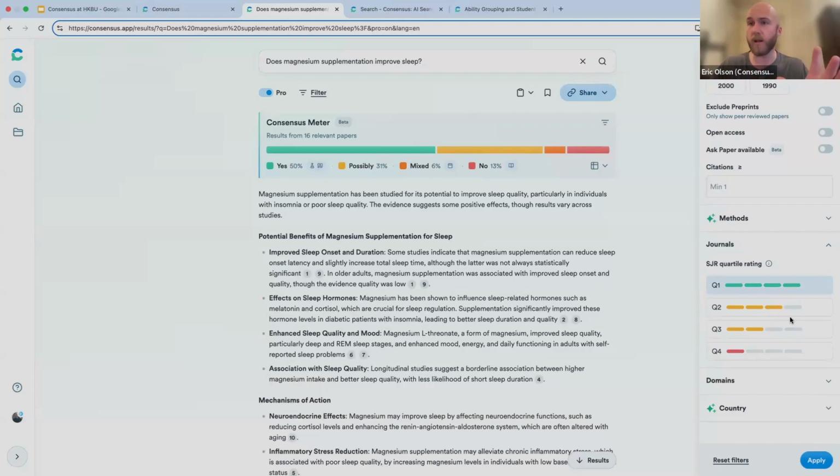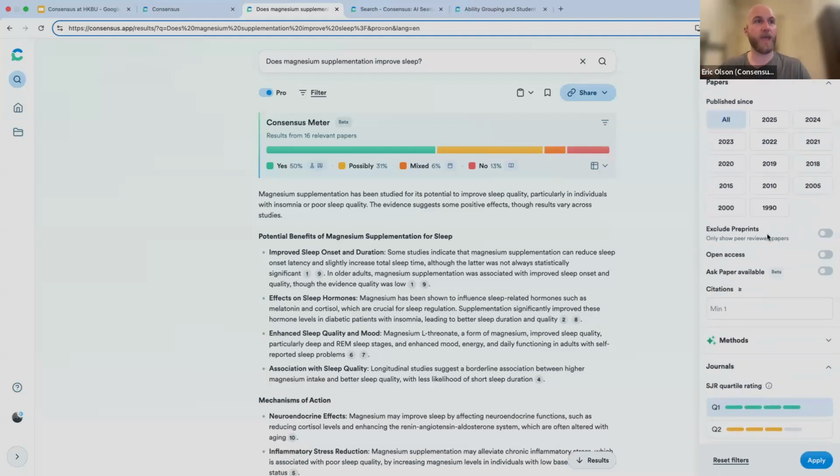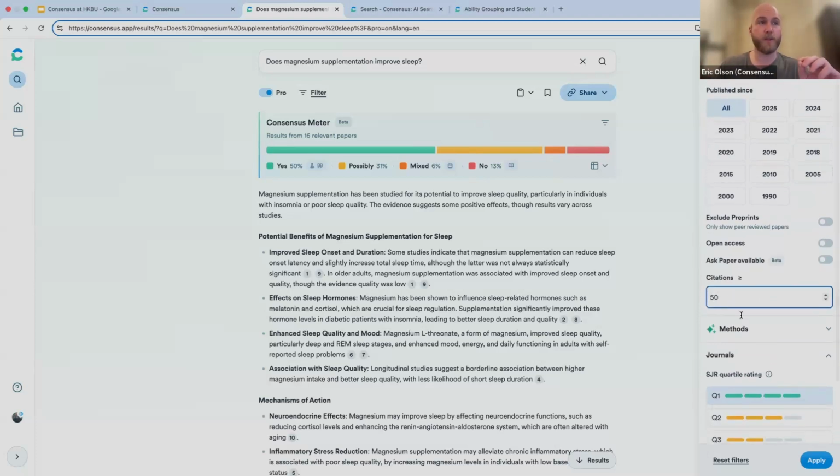So again, I think everyone can probably understand how a date filter works. You say, hey, I only want papers from 2015 and beyond, and it will only look for papers with a published date like that. It works in the same way, just for other fields about a paper, and they all interact with one another. What I mean by that is if I have this selected and I select this citation filter, now it will only look for papers with above 50 citations and that were from a Q1 journal. So we'll treat them together and it will be excluding anything that doesn't meet both of those criteria.